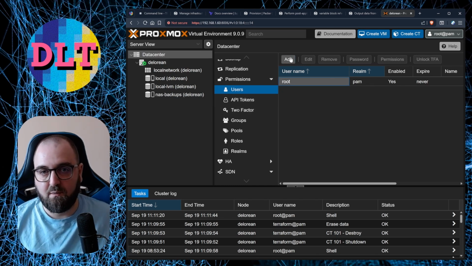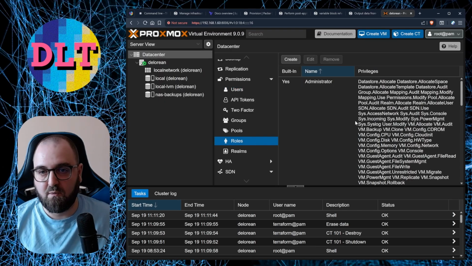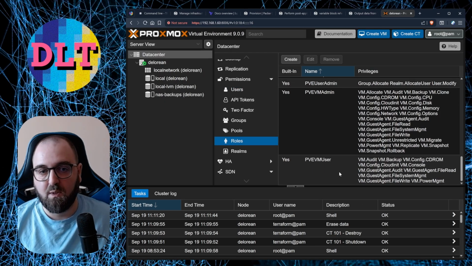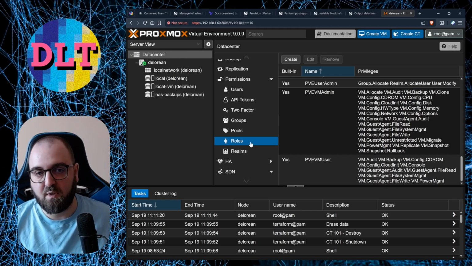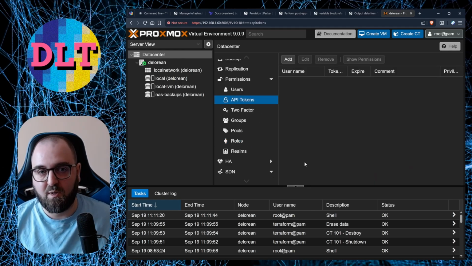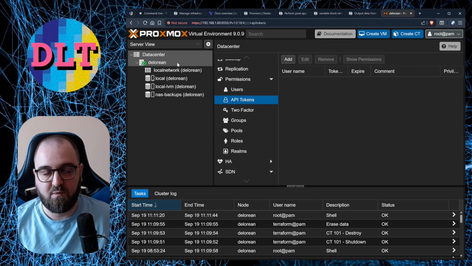While you can create the users and the roles which set your permissions for the user if you assign it that role, you can do it via the UI as well as the API tokens. We are going to do it via the command line, just because otherwise we'll have to click each individual permission, and it's easier just to run the command.